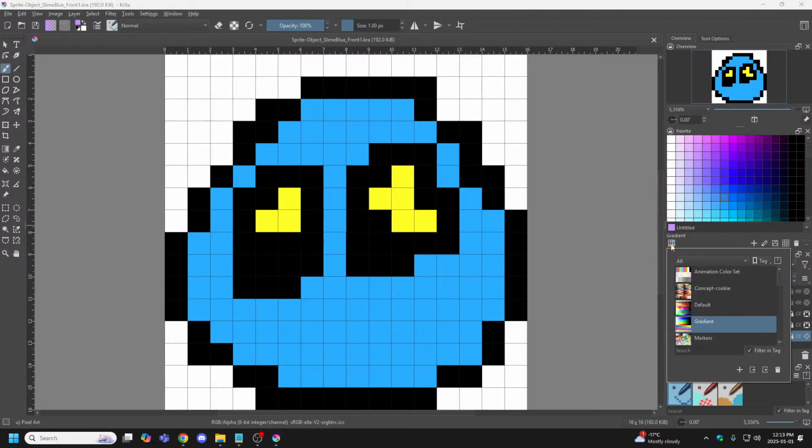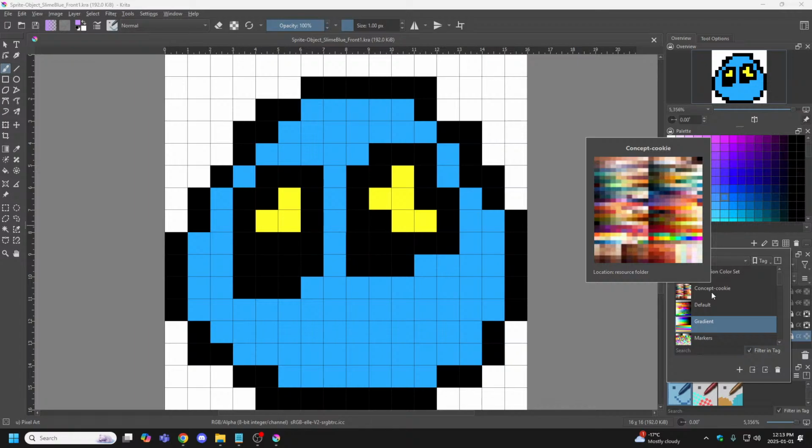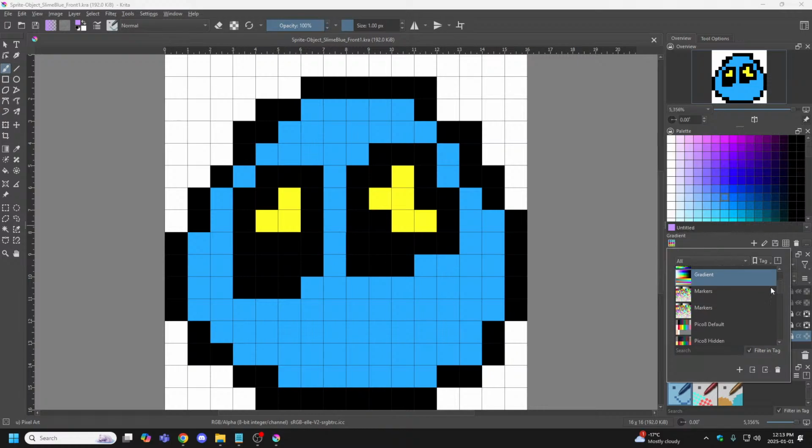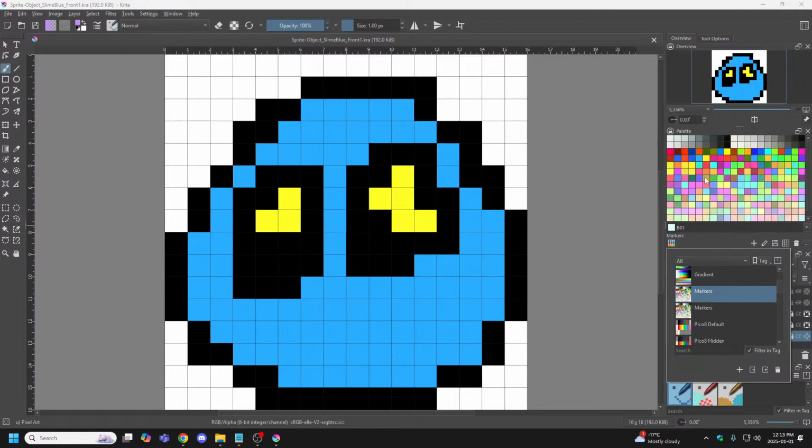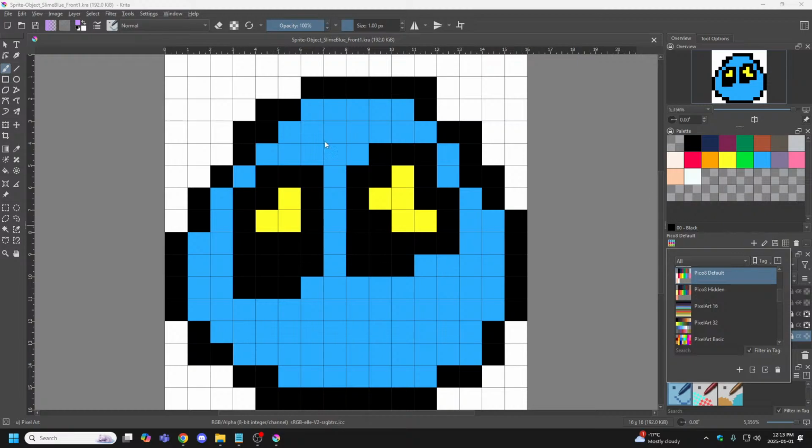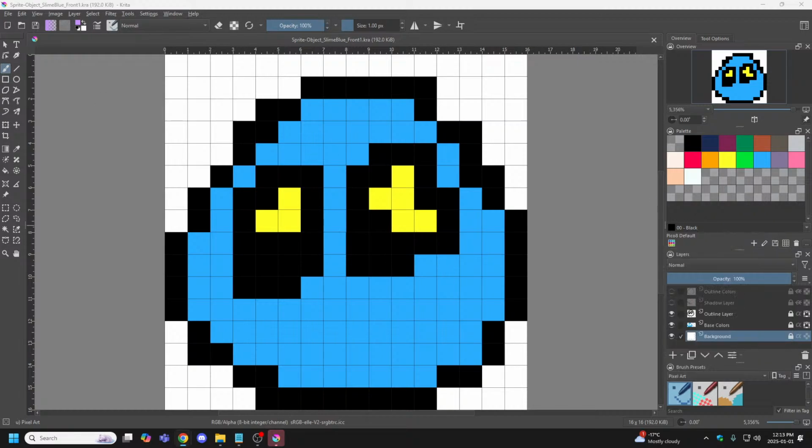Okay, so let me go back to... I'm kind of giving you a good rundown on how to create your own color palettes. Okay, guys. Again, they have a whole bunch here already for you, right? You can choose to use them or not. But in the beginning, I was kind of particular. I wanted my own color palette. Now, to bring that up, let's see if I actually have this.